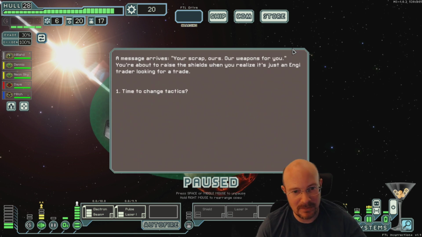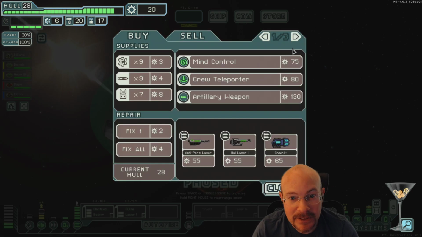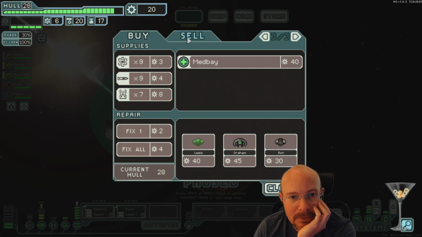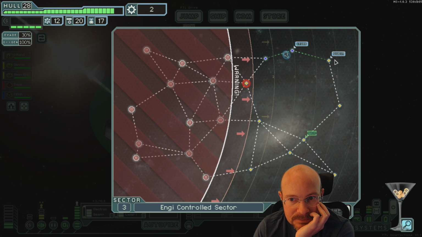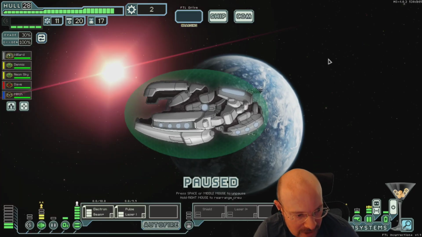Perfectly balanced as all things should be. Totally. Okay, 20 scrap. Can't really do anything here. I guess, you know what, it doesn't hurt to buy some fuel. Let's buy the fuel. What mod? This mod, SMPK Insurrection. I just linked it a little bit ago.